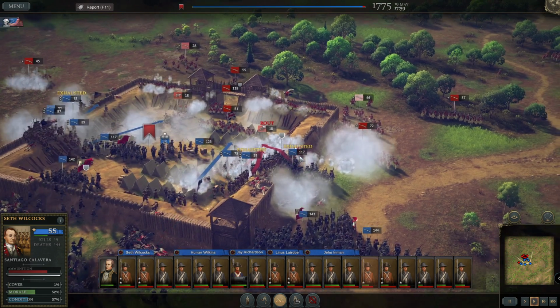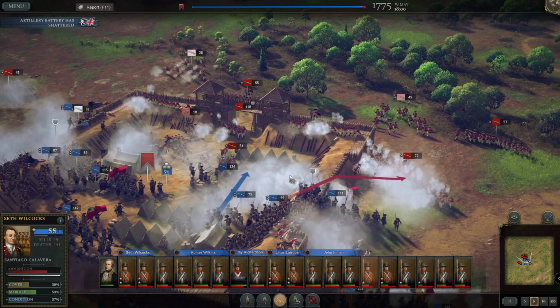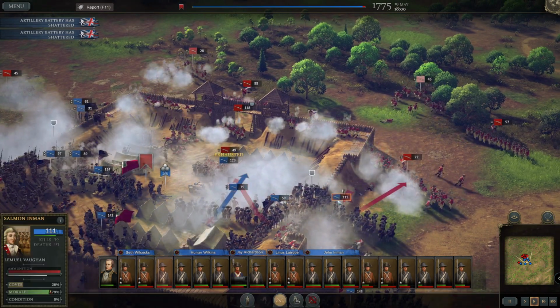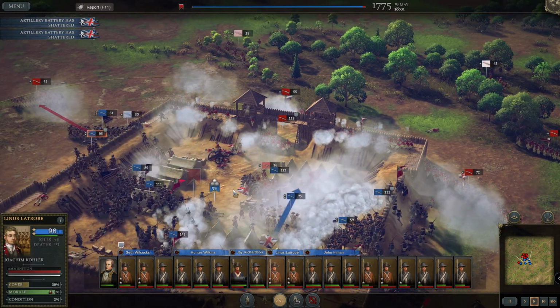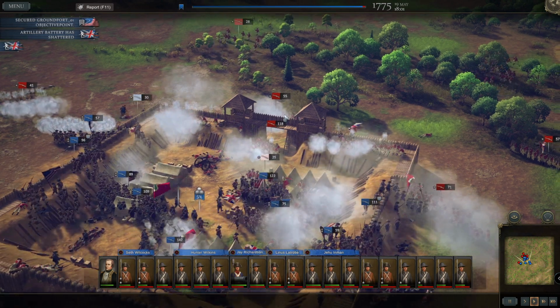Definitely seeing a lot of routing, especially amongst their cannons. And, man, I want to steal those cannons from them. But what I want to do is get one of these units, maybe this 111, and just get right there on the wall. Same with this 96. Get right there on the wall. Take command of this fort. There's definitely resources in here which we can use.